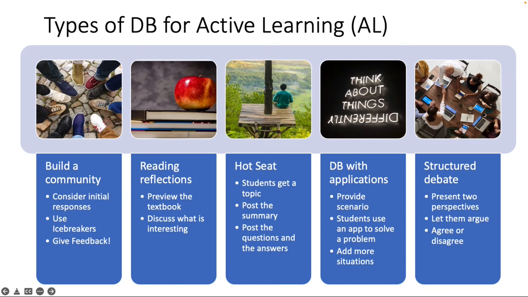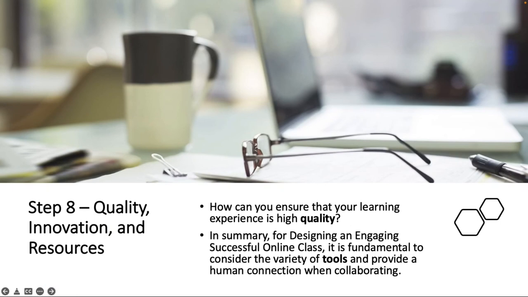There are different types of discussion boards for active learning, like Build a Community, Read Reflections, Hot Seats, Discussion Board with Application, or Structured Debate. In summary, it is essential to consider this variety of tools as well as to provide the human touch. Step 8 is quality, innovation, and resources.